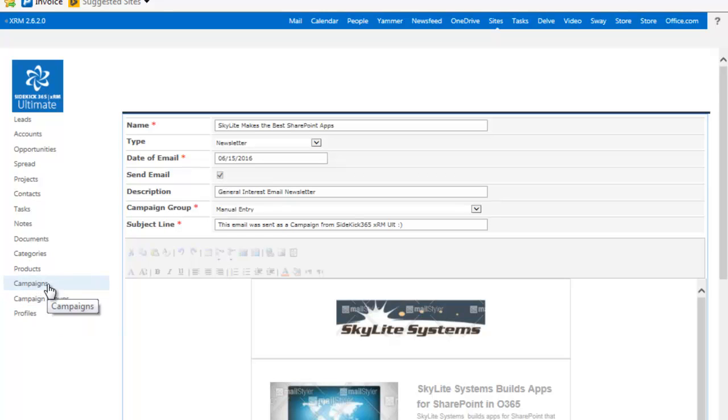And on that date, it'll get emailed to everyone in my campaign group list. Now, we don't want you to do thousands of emails out of this thing every day, but the idea is if you're doing a newsletter or a mailer, it's built in and very easy to use. Let's look and see how to do that real quickly.